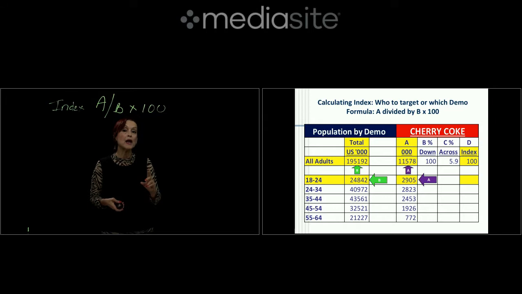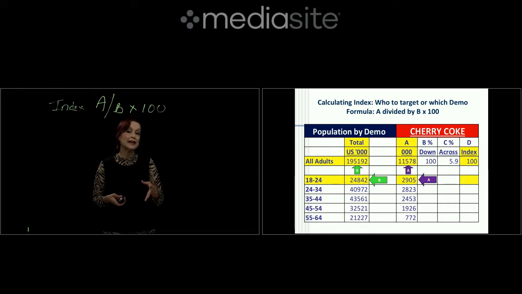By the way, you will notice that in this MRI-Simmons type of chart on the PowerPoint, there are several columns under cherry Coke, which is A, B, C, and D. You see them at the top. So for this example, we're only using the numbers on column A, and under column D is where the index number goes, which we're learning how to calculate.